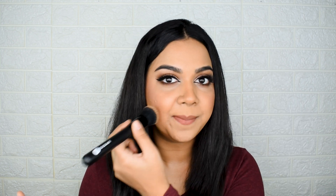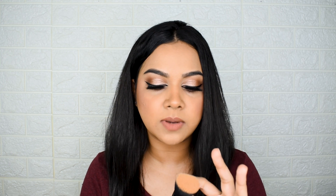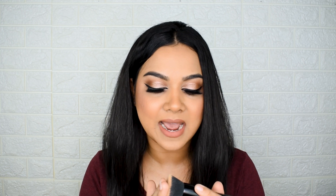Moving on to the kabuki brush, number 052 — a staple in everyday makeup. It's extremely soft, very densely packed, and barely moves, so it doesn't bend when doing your foundation. It's great for buffing foundation into your skin. I would say this works as well as my Sigma and Zoeva brushes. The length of the brush is well thought out — not too long so it doesn't drag product. It's not too stiff and not too soft, right in the middle and really dense. This is a must-buy from the entire range.